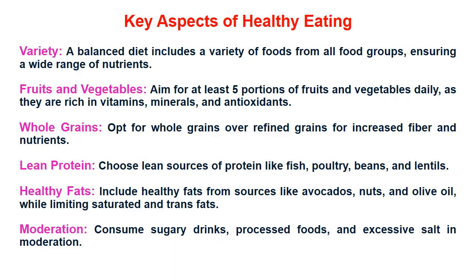Now one important thing is fruits and vegetables. They are a very good source of vitamins, minerals and antioxidants. As I have already told earlier, if fruits and vegetables are eaten raw, as salad, they are a very good source of polyphenols, flavonoids, antioxidants and minerals, and they also provide other nutrients like fats and proteins.